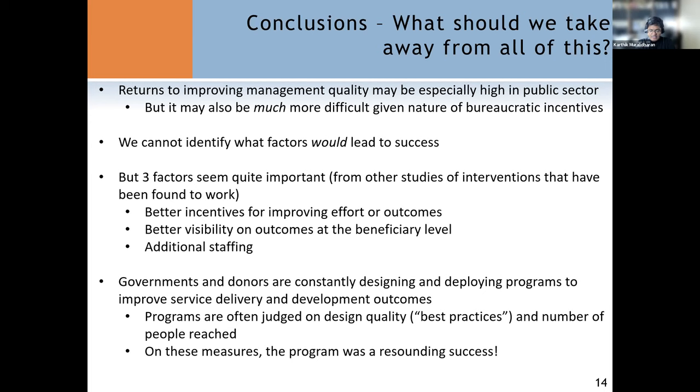But that's again why you need these independent evaluations, and this was the same with the Double for Nothing paper, right? So enough people in the system thought that increasing salaries unconditionally would lead to a big improvement in outcomes, okay? And we found nothing, okay? So there is another way to interpret a lot of these results, okay? Which is to say that when interventions are done at a smaller scale, they seem to be successful, but anything that's done at scale with government ends up not working, okay? And that's a reasonable view, okay?